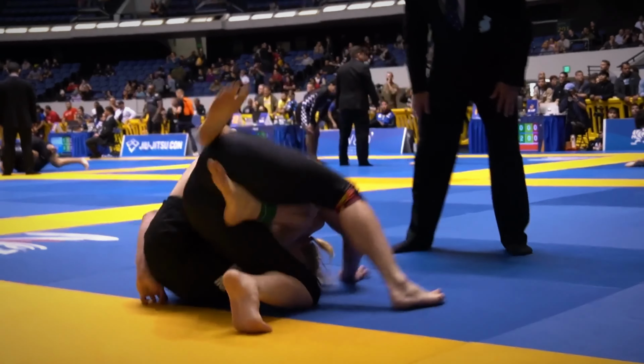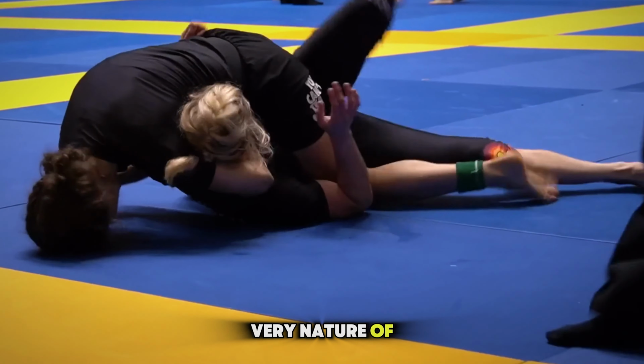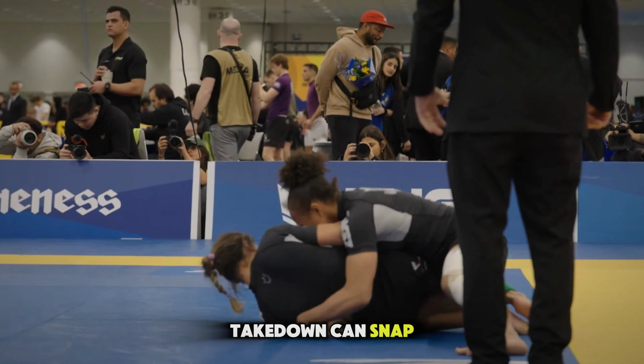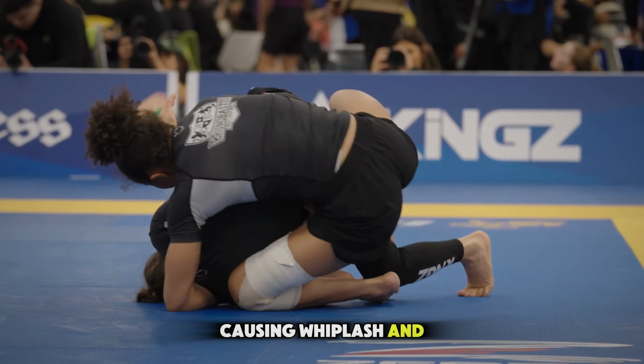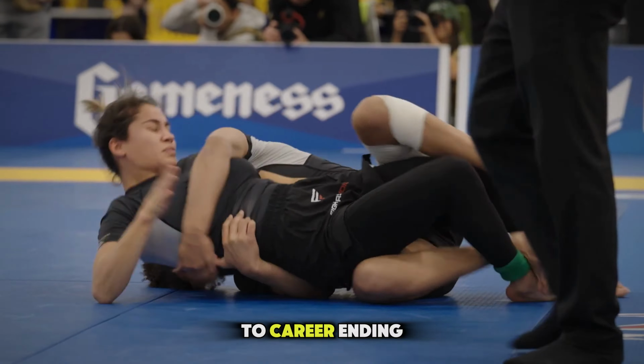Neck injuries are disturbingly common in BJJ, thanks to the very nature of grappling. Think about the intense pressure from being deep stacked, your neck compressed awkwardly into the mat. Think about the twisting force of a headlock, a neck crank, or a tightly sunk-in guillotine choke. Even a sudden takedown can snap your head back, causing whiplash and muscle strains. The damage can range from mild to career-ending.